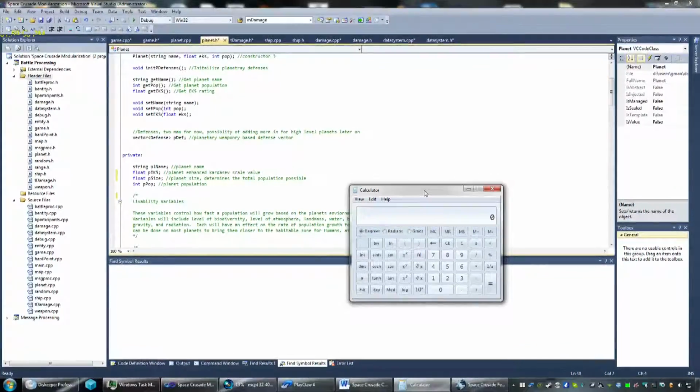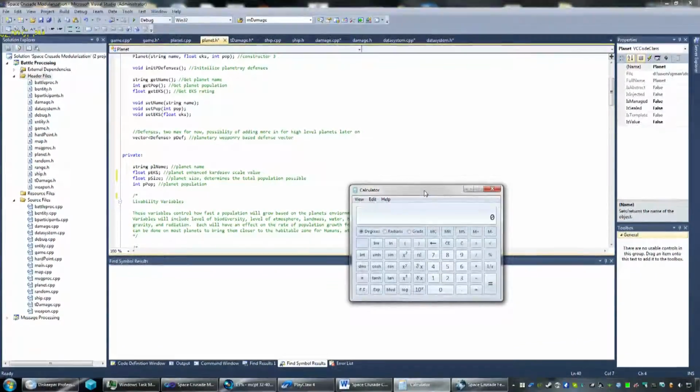So let's say we have a set value that's going to be multiplied times a random. Let's say we'll have a set value of 23,000.